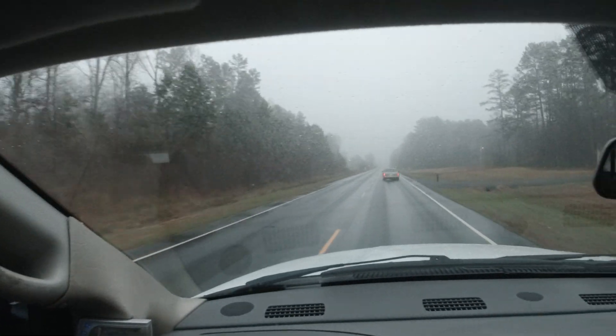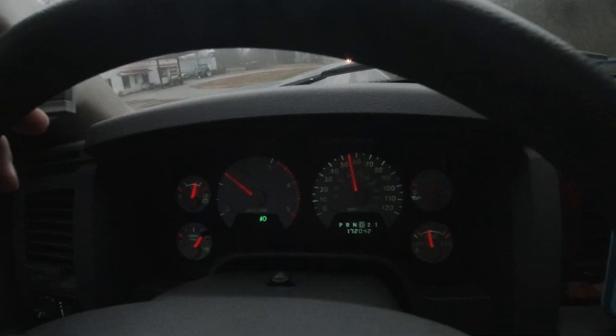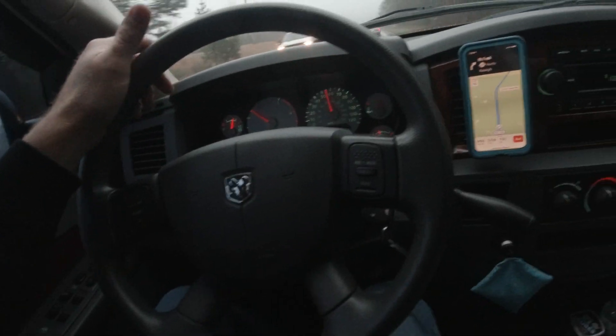I started looking for trucks and figuring out how to get home, and I came across this: a 2006 Dodge Ram 2500 with the Cummins turbo diesel. It's an absolutely beautiful truck — 172,000 miles, really good shape, one owner. There's no rust on the frame, no rust on the body anywhere, and he just had it ceramic coated. So it's actually cleaner than my other '07. I'm pretty happy with it and I think it'll get the job done.